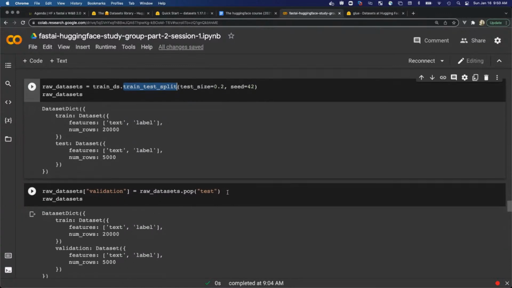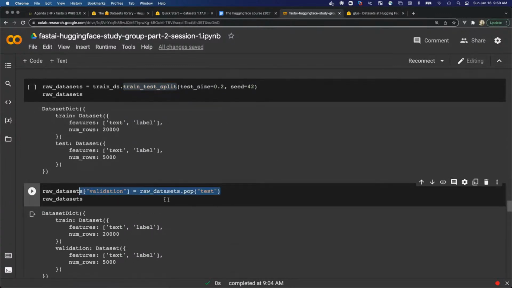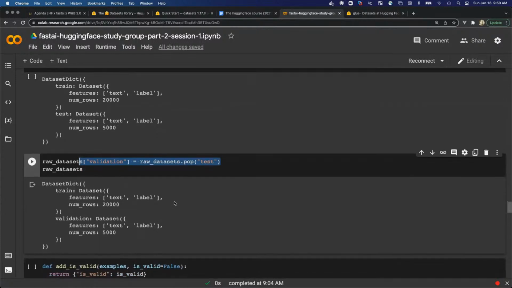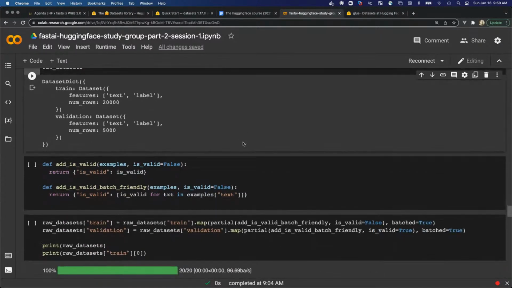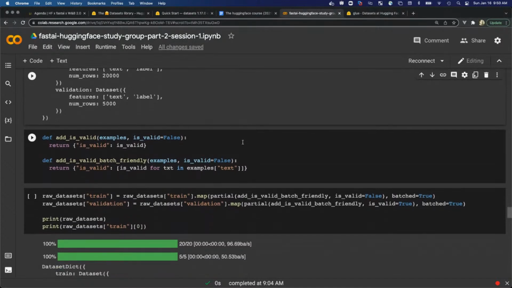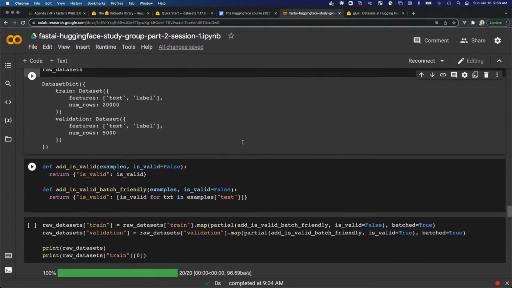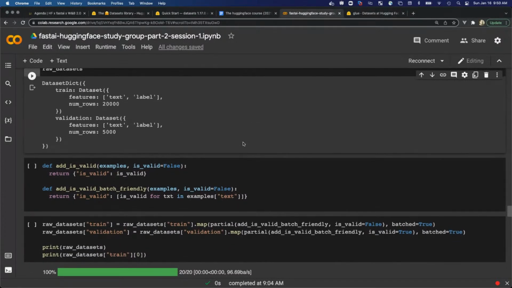Then I'm going to simply rename the test set validation, because that's how I think of it: as a validation set, not as a pure test set, which is a holdout set for after you have actually trained your model. And then we can use the Datasets library to do some interesting things with it.